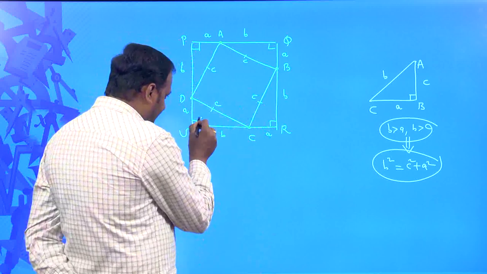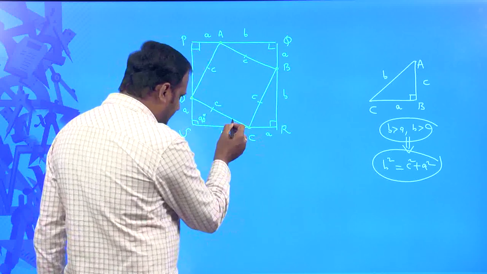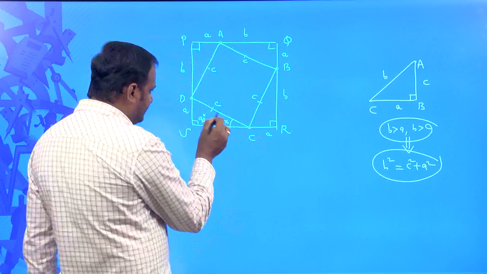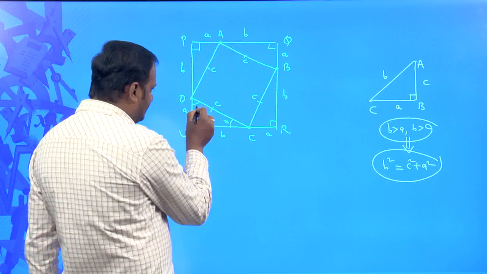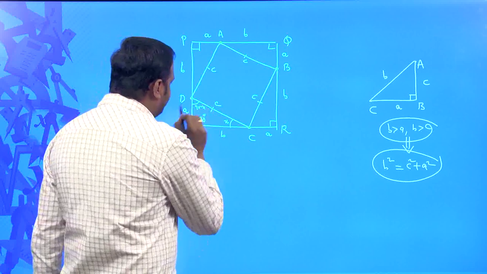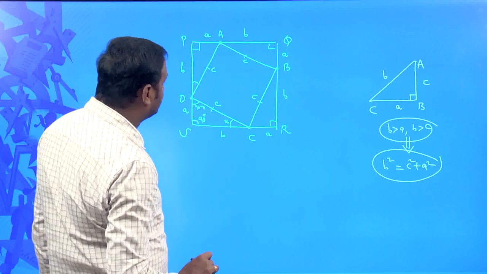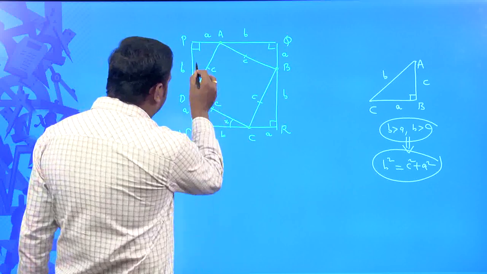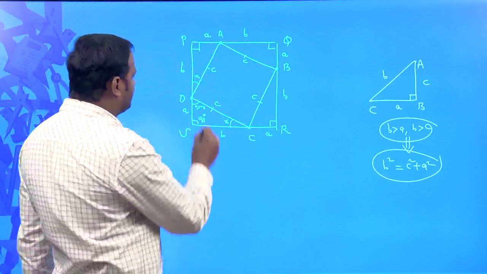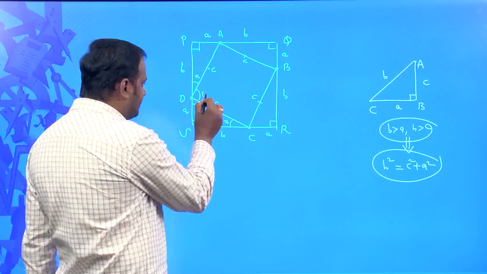And see here, this angle is already 90 degrees, and I do not know what the value of this is. For example, this is x. If this is 90, this is x, what about this angle? Obviously, this angle is 90 minus x. And what about this angle? Since these two triangles are congruent, if this is x, this is also x. Once you observe the entire angle at D, for example, this angle is equal to some theta.